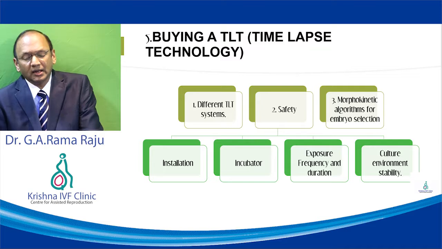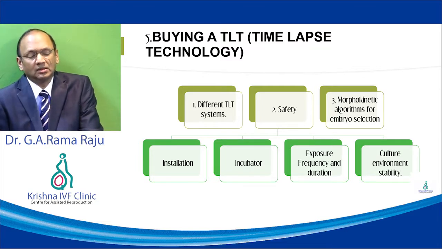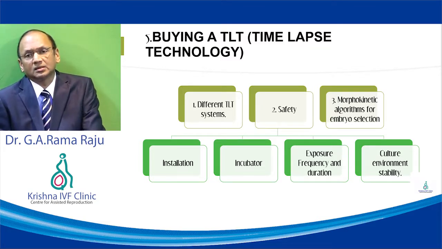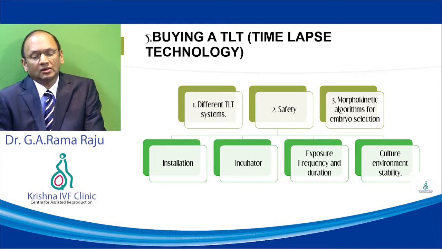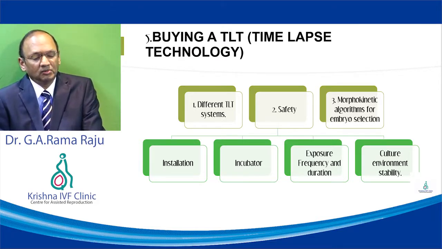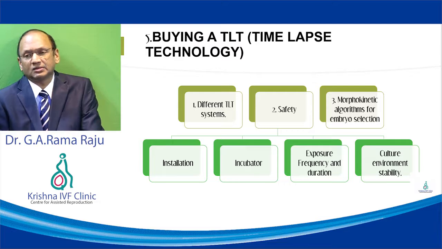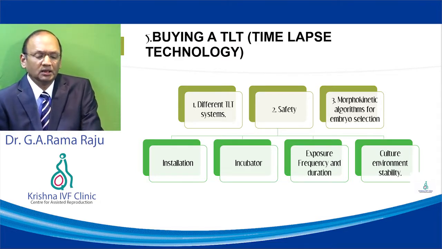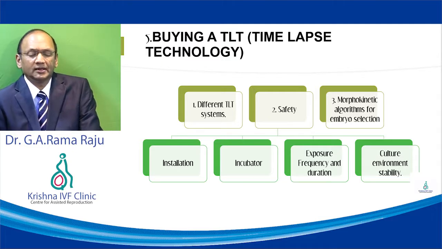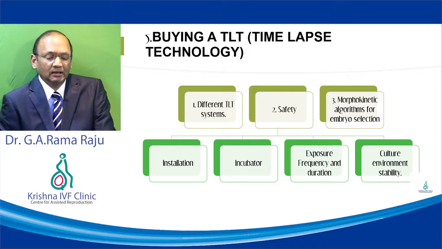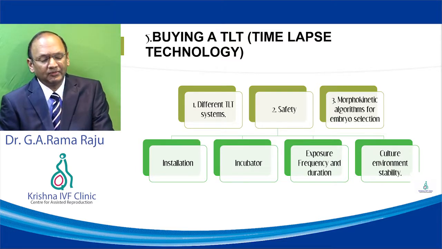And when somebody plans to buy a time lapse, my advice will be they should understand the pros and cons of a time lapse system, because there are different types of time lapse systems. The safety profiles are different in each system depending on the type of light that is used, the number of frames the camera has to take, the number of microscopes in the chambers it gives, and the type of morphometric algorithms that are given in, which makes a decision in buying a time lapse technology.